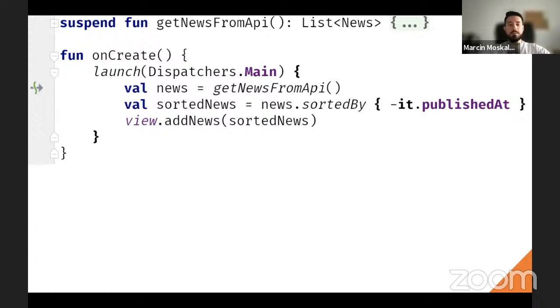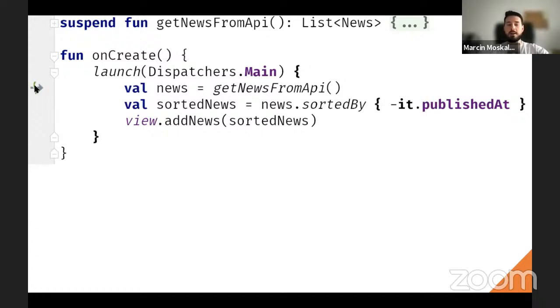So here you can see it used in practice. Here we get some news from an API. The essential thing is that this code here runs on the main thread. So if we needed to block this thread, we would make our whole Android application freeze, and we would see a dialog that the application is not responding, and our application would crash.